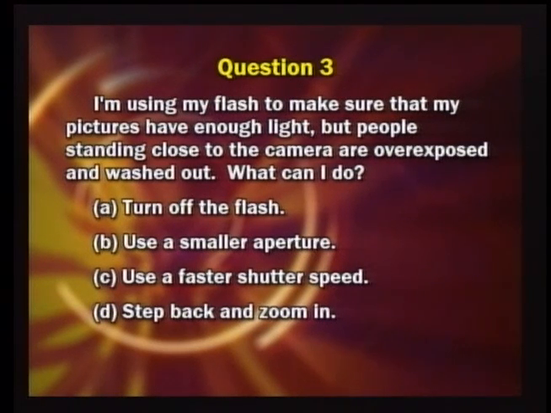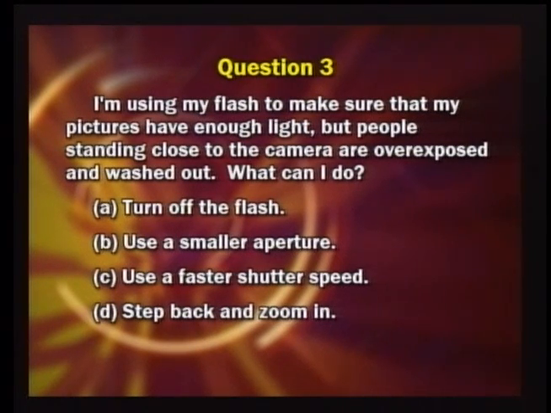Any ideas here? This one's a little bit trickier than the last two. By smaller aperture, do you mean the aperture is actually closed smaller, or the number is smaller? It's physically smaller. It's closed down smaller. That means the number is larger, right? Right, smaller aperture, larger number. Is it dark where I'm trying to take a picture? It could be. I would turn off the flash and see if that would make it a little bit better. That'd be one thing you could do.